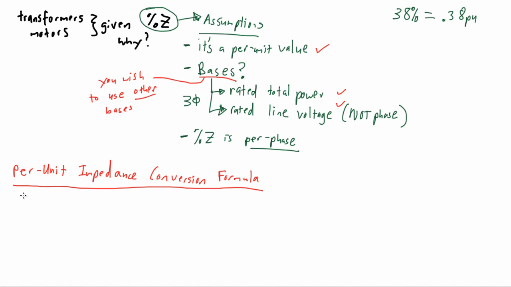To convert the given per unit impedance to a new per unit impedance that will help you with the formula, you need to use this formula. So as you go into the PE, make sure you have this formula with your notes along with the other per unit formulas.